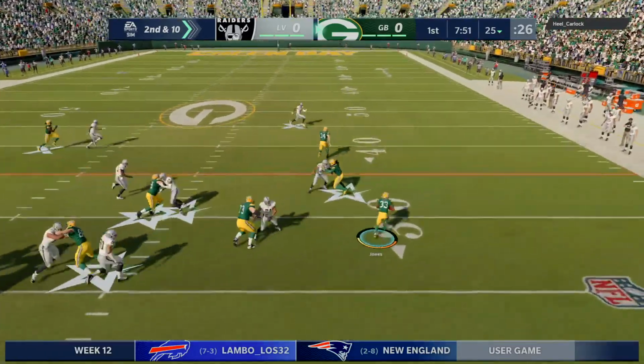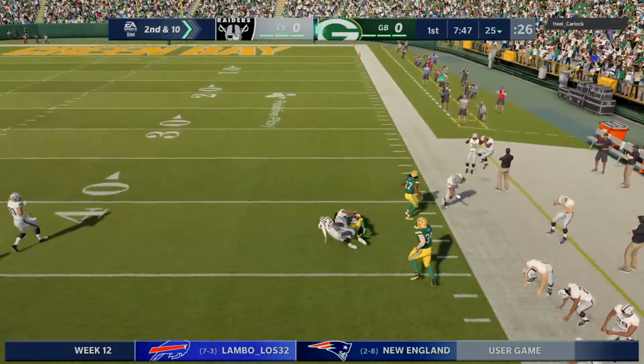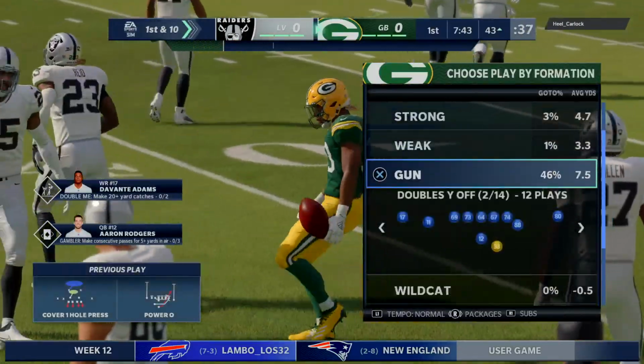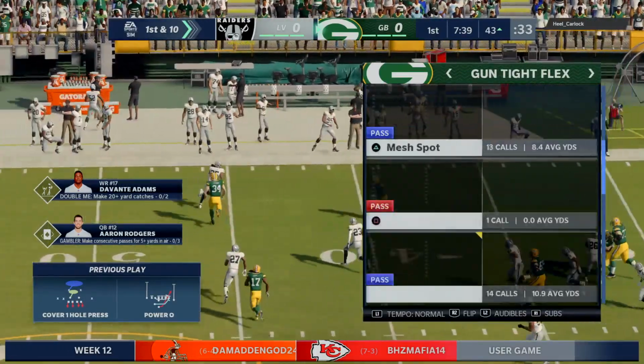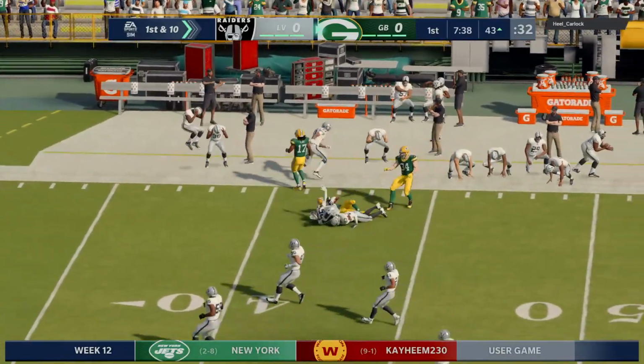Now the man from UTEP, this is Aaron Jones. He'll have a first down past the 40. And finally brought down at the 43. 63-3. Rip off 32 on that one. It's a first down. They went with the nickel look defensively, so they had 5 defensive backs in there. Didn't help them stop the run.